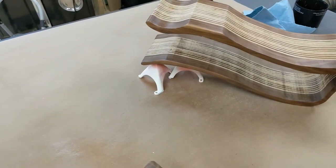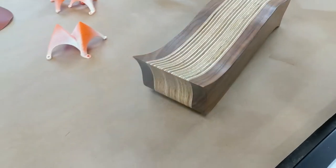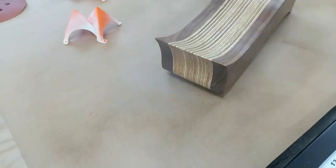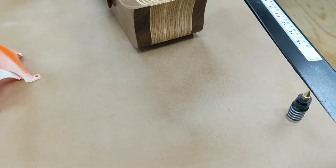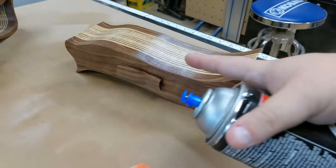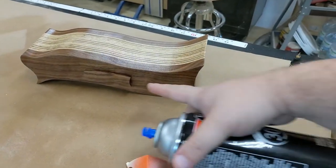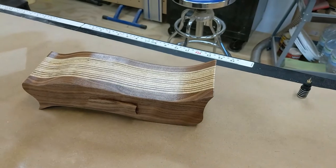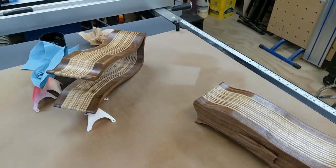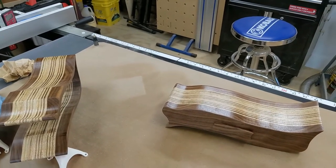Okay, I'm just finishing a third coat on the bottom of the box. I want to make sure I get all the parts that didn't get quite covered yet. I also had to make sure I got right under the handle. The drawer pull had a little bit of a dry spot there that wasn't receiving anything. But that's the third coat. After this, we're gonna check, see how it is, and go from there.